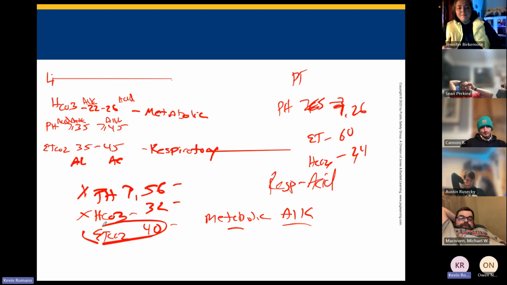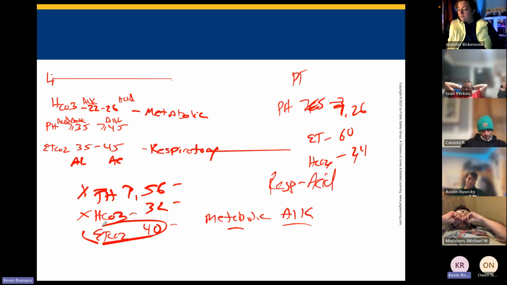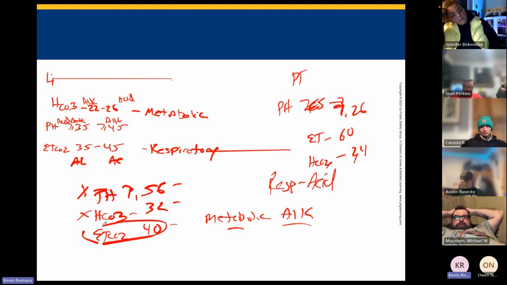If I had more space, I'd show you guys a tic-tac-toe method. We can use a tic-tac-toe board to make it work. It's pretty neat how that works too. I wanted to make sure I went over this a little bit with you guys because you're going to see this again on your national registry, where it's going to give you a bunch of numbers and you're going to give an answer. Is it respiratory or metabolic alkalosis or acidosis? And you have to know by looking at the numbers that are there.